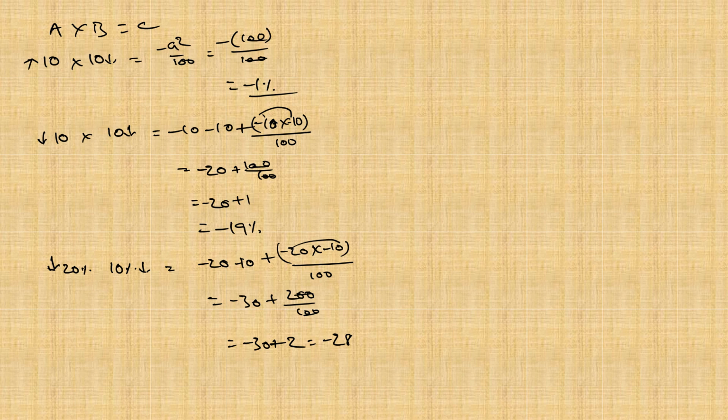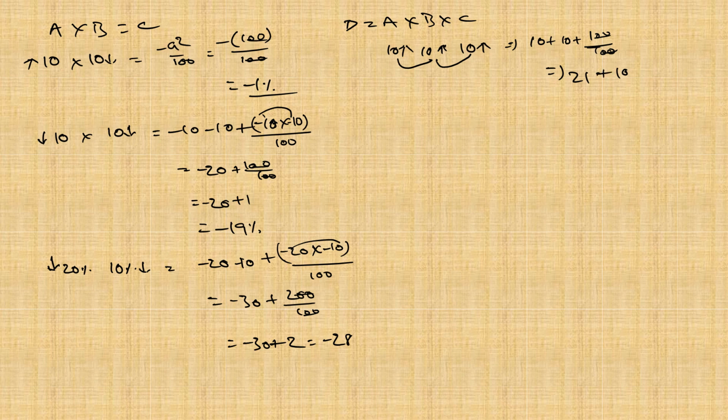What if there are three terms in the number, that is D is equal to A into B into C, and there is an increase of 10% in the first number, an increase of 10% in the second number and an increase of 10% in the third number? You can do it with various methods. You can do the first two first, and then do the resulting number with the third number. I'll show here: 10 plus 10 plus 100 by 100. What is the effective change? We will get 21, and then we do an effective increase of 10% on the new number. That is 21 plus 10 plus 21 into 10, which gives 210 divided by 100.